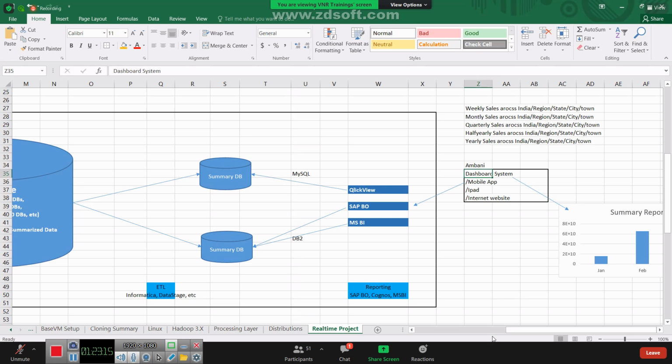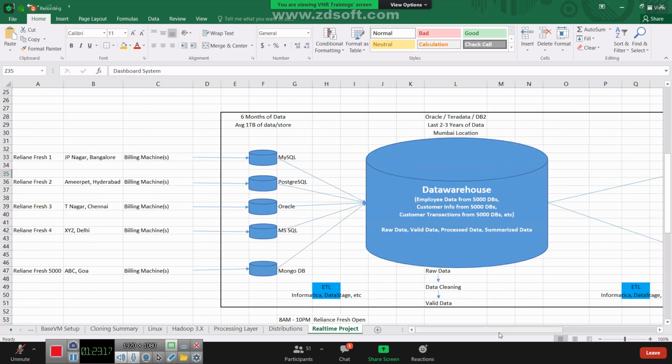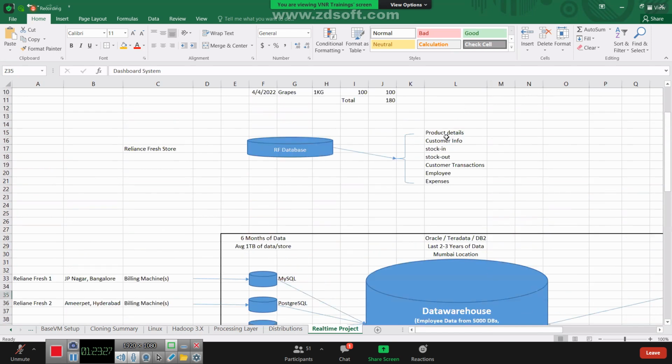So now tell me, for a Reliance West store, who are the people generating data? What is the data for any Reliance West store? Product details, customer information, stock in, stock out, customer transactions, then employee information, Reliance West employees, expenses, all these are the information.